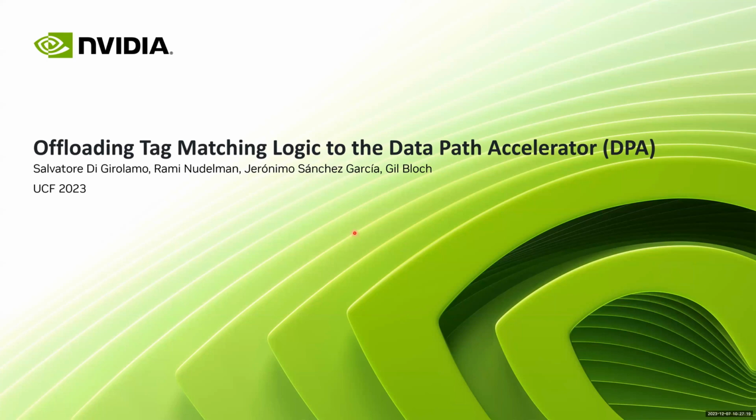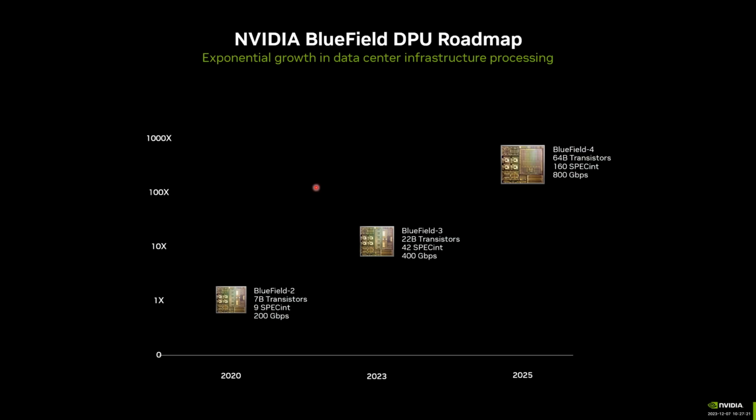The motivation behind this work is that if we look at the evolution of communication and data transfer speeds, we see significant improvements at each generation. Last generation we were at 200G, next generation we are going to be at 800G. This trend suggests that optimizing communication overheads like MPI tag matching becomes more and more important.